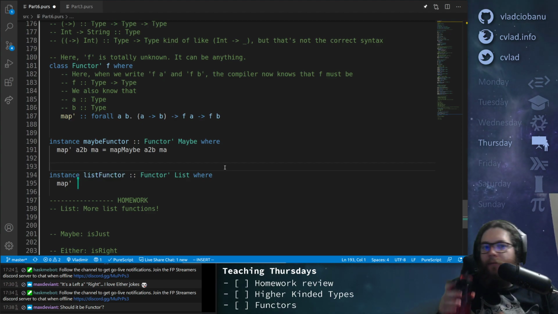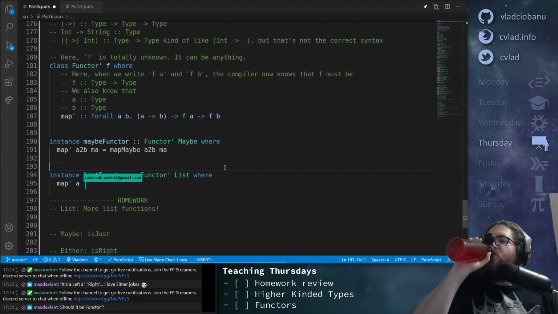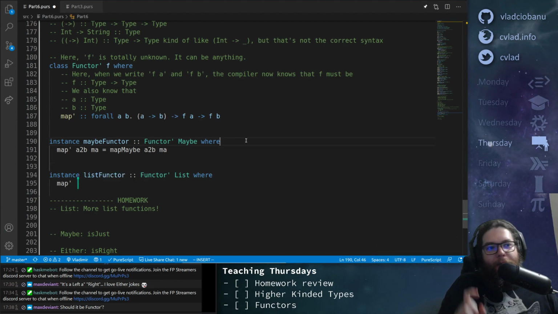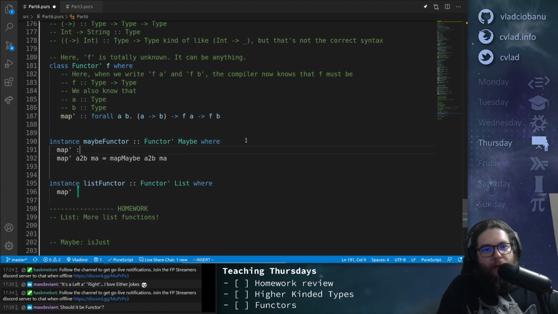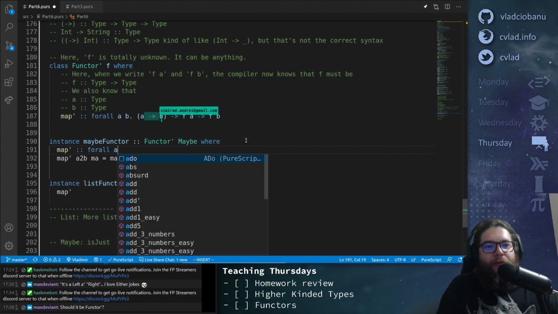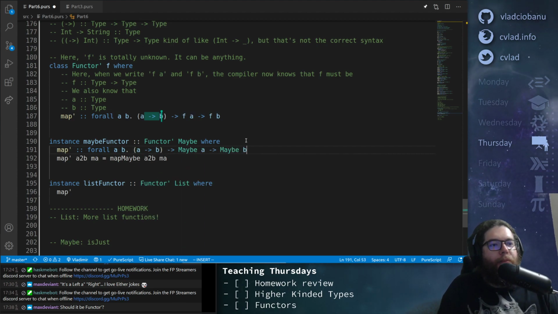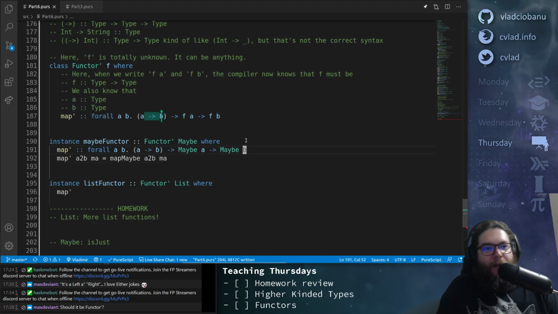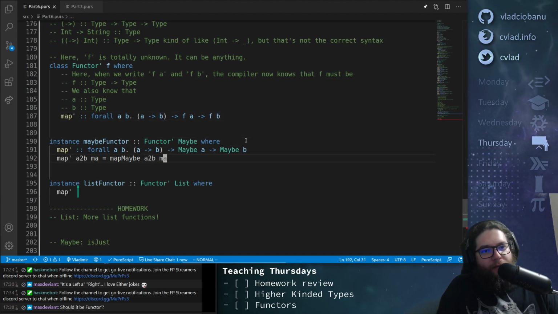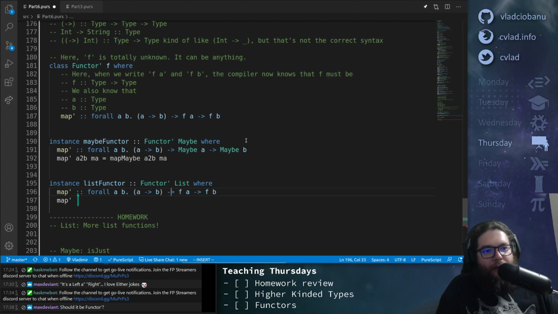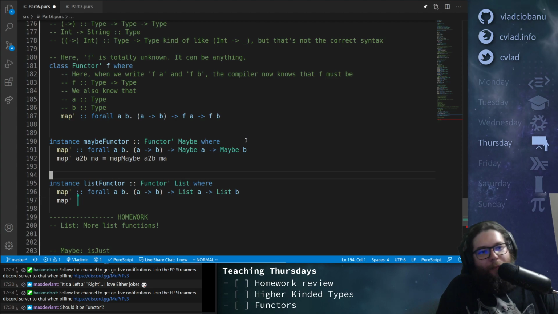So I have the first one is an A, and no, it's still it's like okay. Let me try to explain for a second. Still a function, right? Because yep. So it's like here we also have for all A B and then A to B and then maybe A and then maybe B, right? You still write this here, and here you can also write this if it helps, right? You can copy it here, like you literally just copy paste it, and then the thing you do is okay. What do I replace? I replace list here and then list here, right? That's all that I replace.